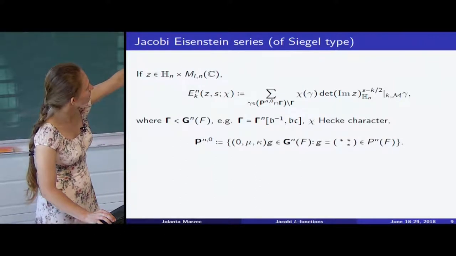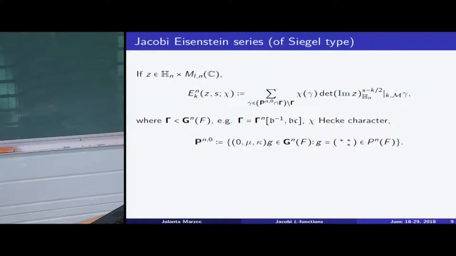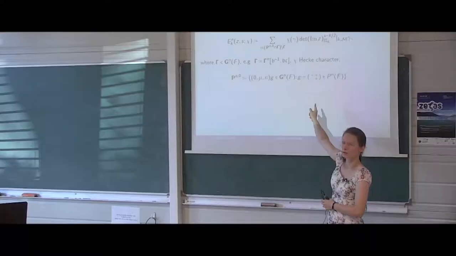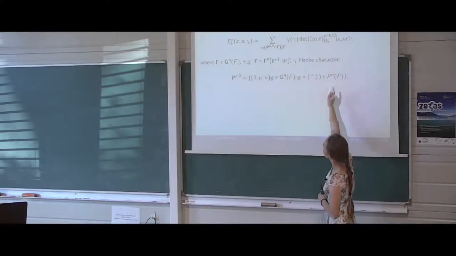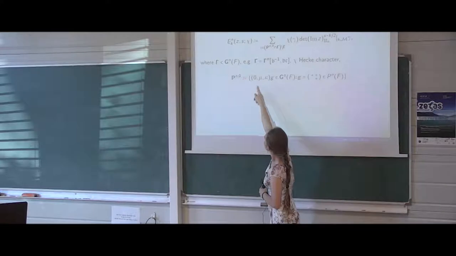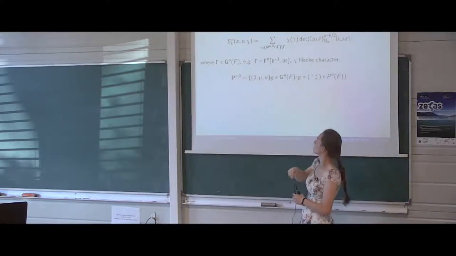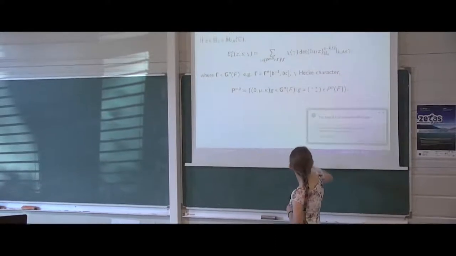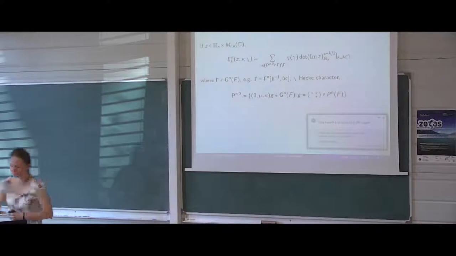And the parabolic subgroup looks as follows. So you already recognize this part. And this is the parabolic subgroup that we saw, I think, yesterday, a subgroup of a symplectic group. And in the part that comes from this triple, the Heisenberg part of a Jacobi group, we have to take this matrix to be a zero matrix.